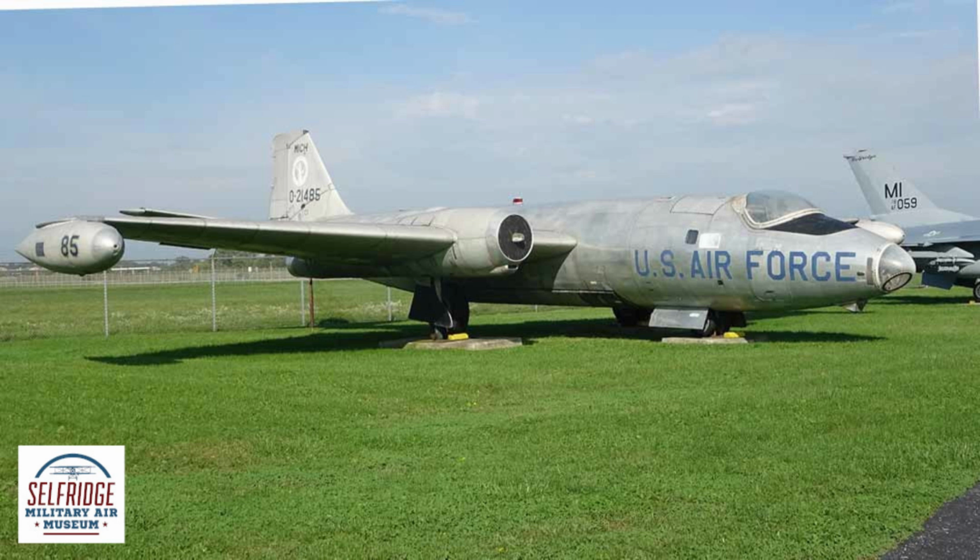In 1958, as part of the modernization of the Air National Guard, 4 units, including the 172nd TAC Recon Squadron at Kellogg Field in Battle Creek, received the Martin RB-57A Canberra from the U.S. Air Force. The RB-57A Canberra was a high-altitude tactical reconnaissance aircraft developed from the British English Electric Canberra and built under license by the Glenn Martin Company in the early 1950s.